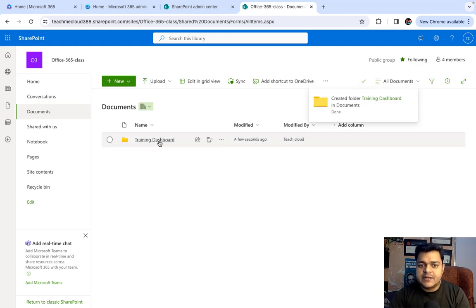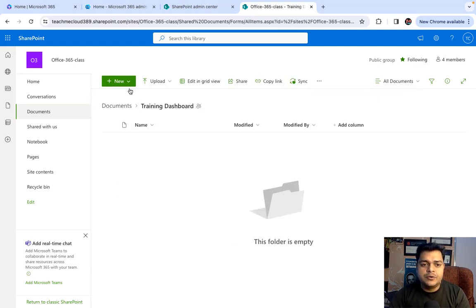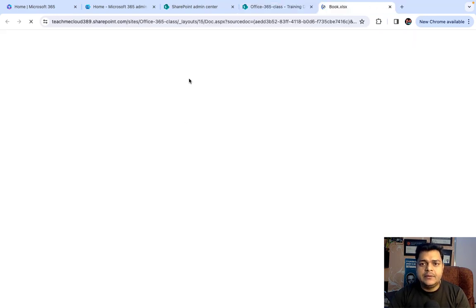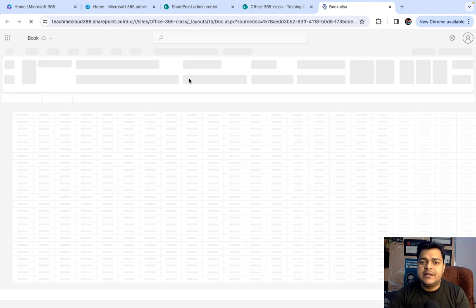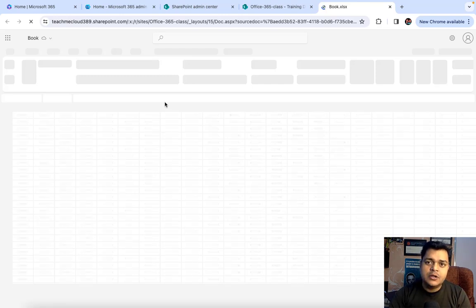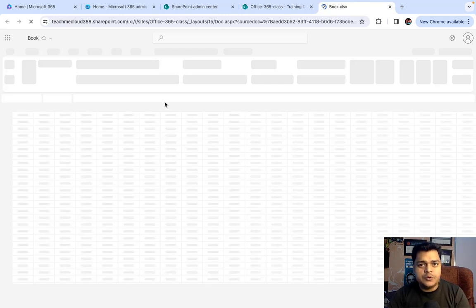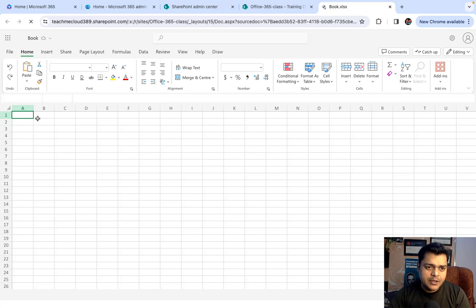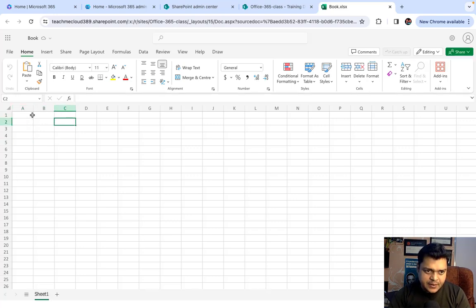And in this training dashboard, I'm going to create one Excel file, and the Excel file is responsible for containing the information about the number of students who want to take the session of Microsoft 365. It's just an example, guys. You can use it as per your requirement. So this is my personal tracker, you can say that.